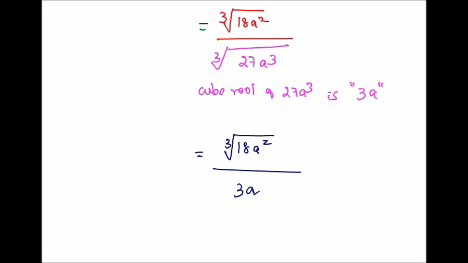So far we were discussing how to rationalize the denominator with one term. Now let us move on to the next topic, rationalizing the numerator with one term. As we mentioned earlier, when a radical cannot be evaluated, for example, the square root of 3 or cube root of 5, it is called an irrational number. So in order to rationalize the numerator, we need to get rid of all the radicals that are in the numerator.